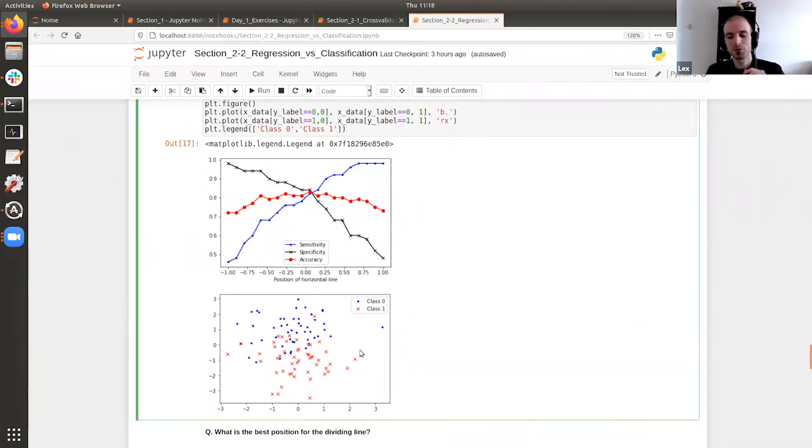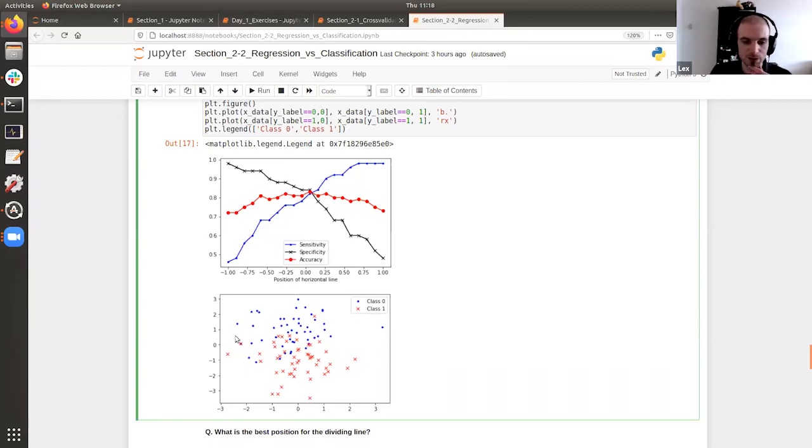Oh yeah, sorry, sensitivity is for class 1. Okay, this is fine. So we're going to have a very low sensitivity because we're not classifying all of the reds as reds. We're saying that a lot of these reds are blue. So then the accuracy overall is still not bad. We're at 0.7 accuracy, which means that we're roughly correctly predicting 70% of our data set.